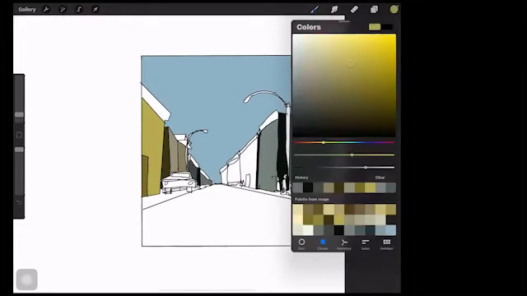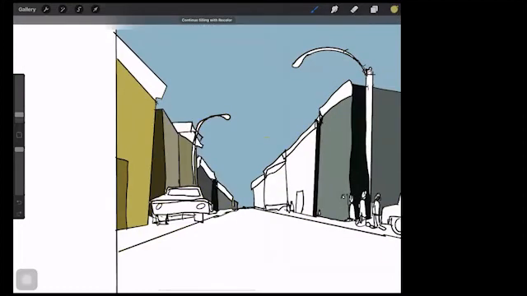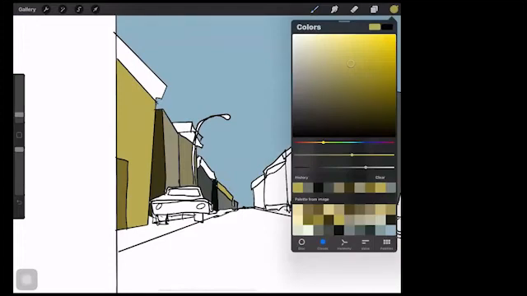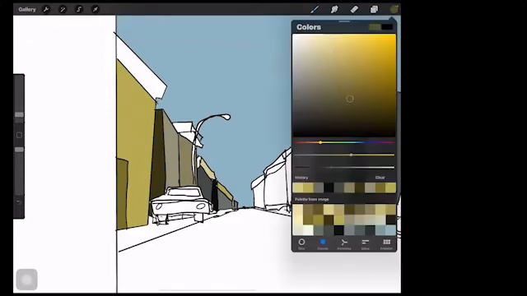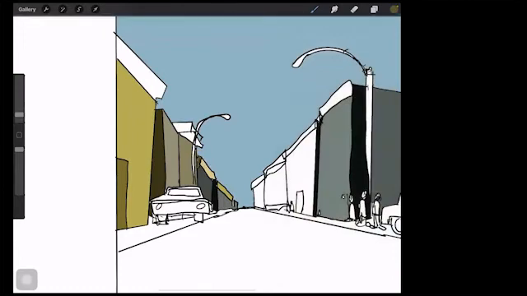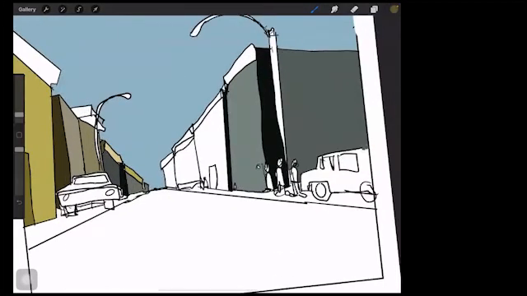And let's see. So we're just going to fill in maybe the signs on the top of the buildings. And I'm kind of choosing these colors at random, but at the same time, I'm choosing them based on, I want to have warmer things in the front, cooler things in the back.